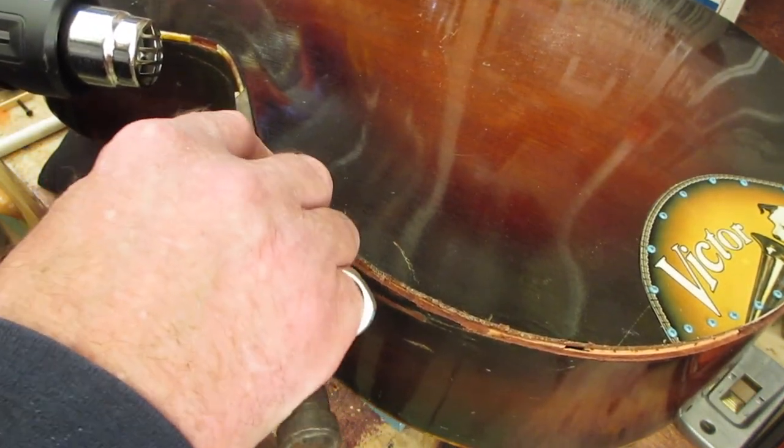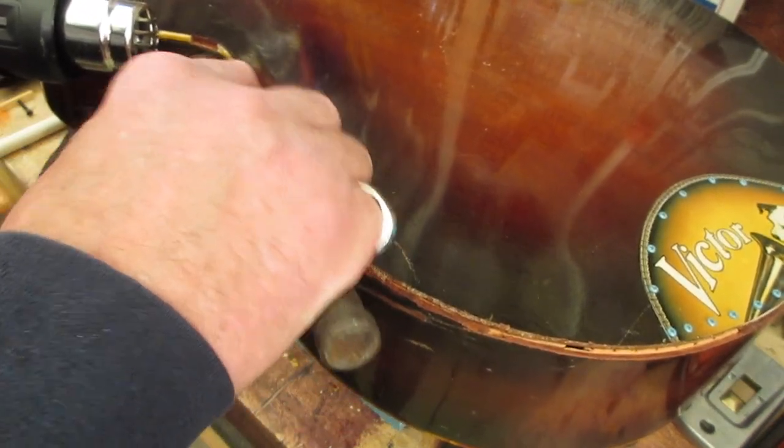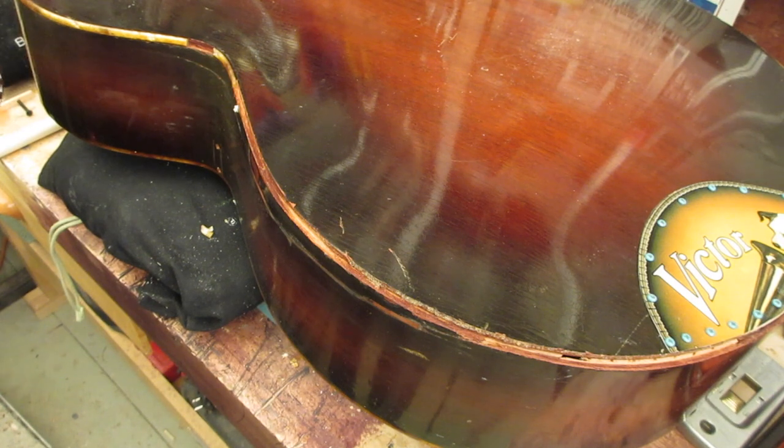Anyway, I'm going to go all the way around, take the binding off. You want to make sure that you don't have the strings tight here, because this is kind of what helps hold the body to the top and bottom. So use care. Do not have it under tension.